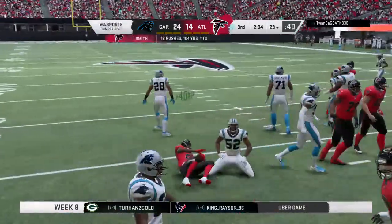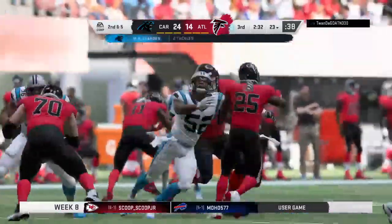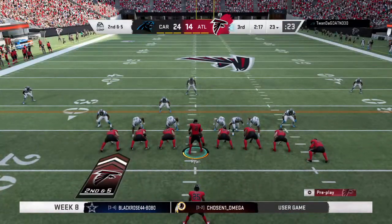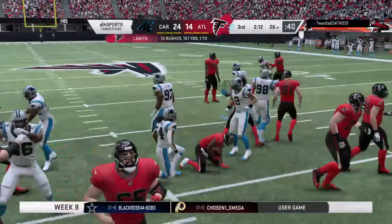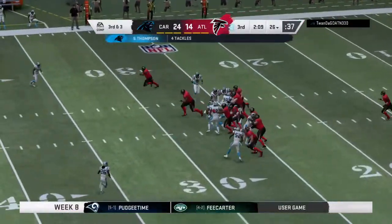I wonder now if they're going to try to increase the urgency a little bit, maybe pump up the pace, maybe go 2 minute. Who knows? Let's see what they decide to do. After the pickup of 5, here's 2nd and 5. Again, it's Smith. 3 yards is half of what they needed. Now can they get the other 3 here on 3rd down?